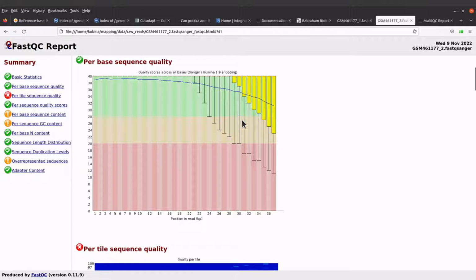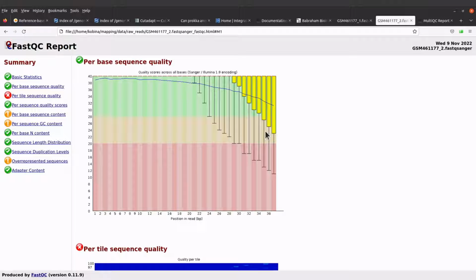So that's about it. If, let's say, you have quite a significant number of the reads having low scores, then it indicates that those reads or those bases are of low quality.